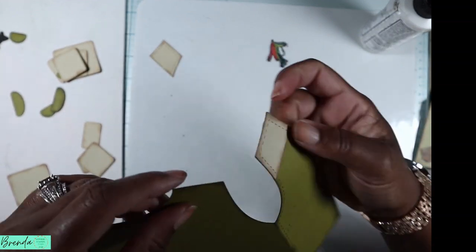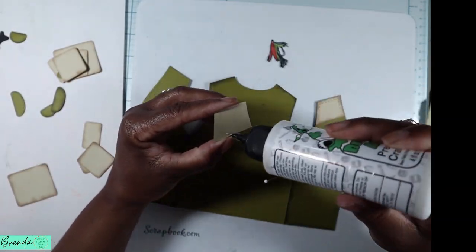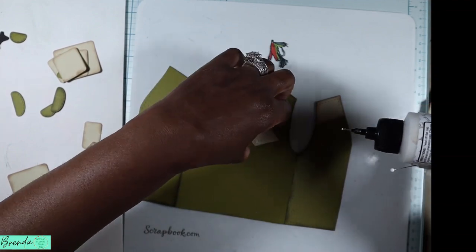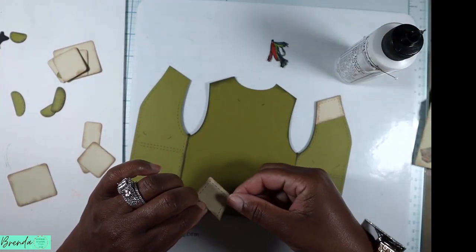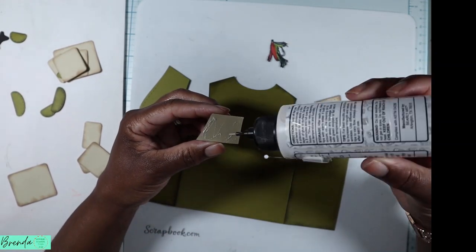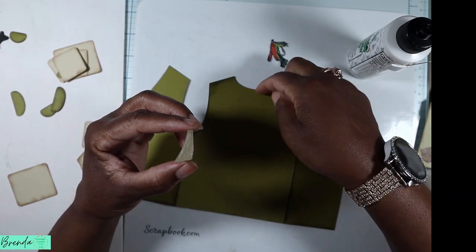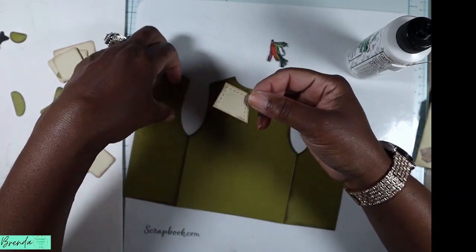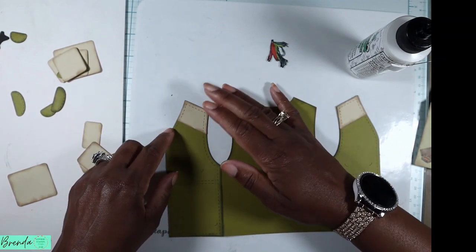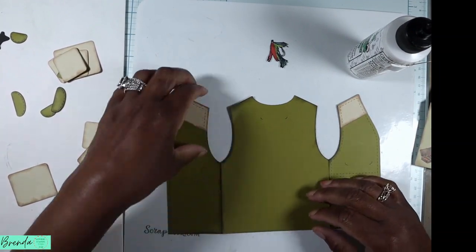So I'm turning it on the inside just to make sure. There we go. That one's in place. And then I'll do the other side. And let me tell you why I ended up doing the back side, because of this right here on the back. But you can be creative and add another sentiment, like Willie on the front side and Dad on the back or something. You can always cover that up. There's always a way to cover stuff up. So then I'll just align that up and that's done. Okay, perfect. Boom. That's good.